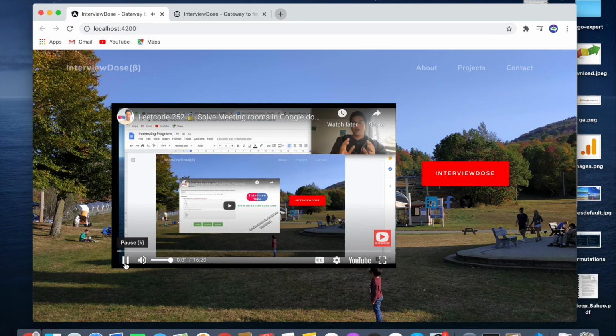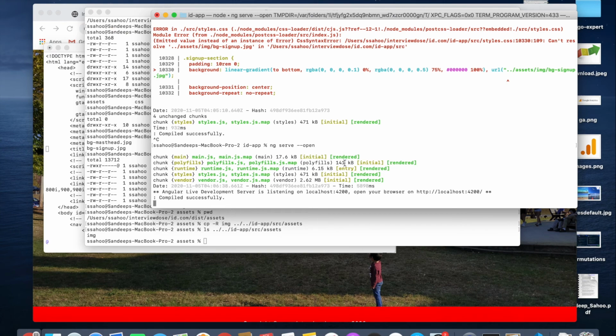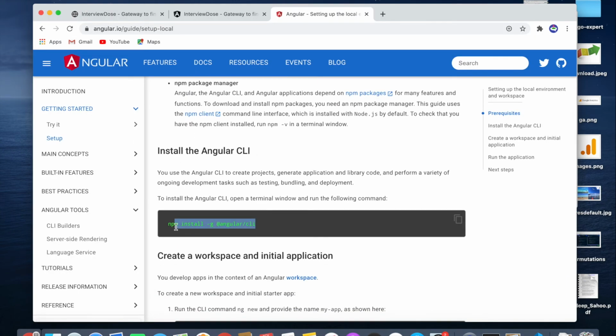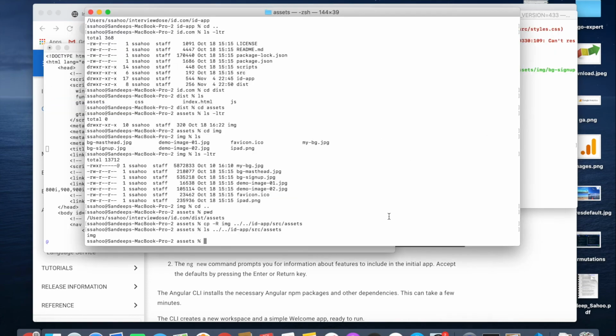In this session, we have converted the index.html from interviewdose.com to an Angular app, and we are showing it here. Okay, let's recap what I did. I installed Angular CLI, then I created the app.